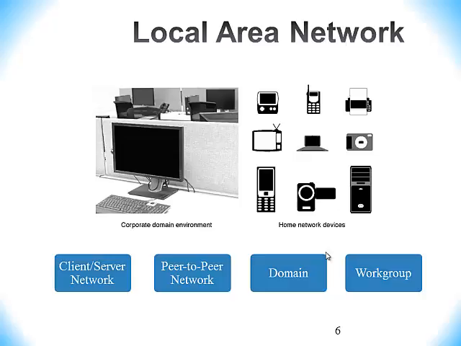A server-based network can consist of 10 or more computers. In contrast, a peer-to-peer has fewer than 9. It's usually in the range of 2 to 9. Windows computers in a peer-to-peer network are known as a workgroup or a home group. Two or more computers configured with the same workgroup name can share devices such as printers as well as files and folders. A server-based network is more secure than peer-to-peer.